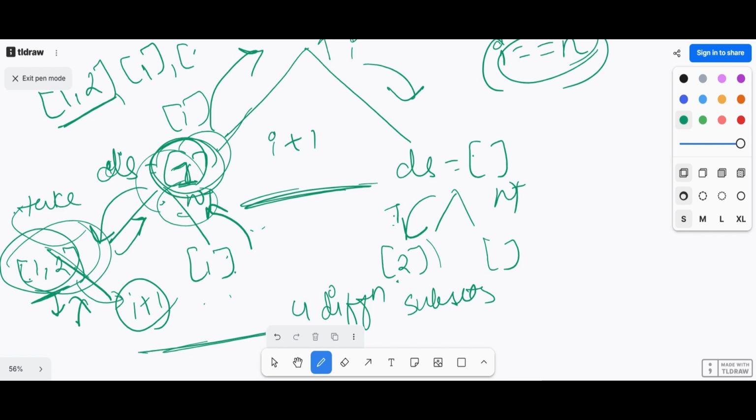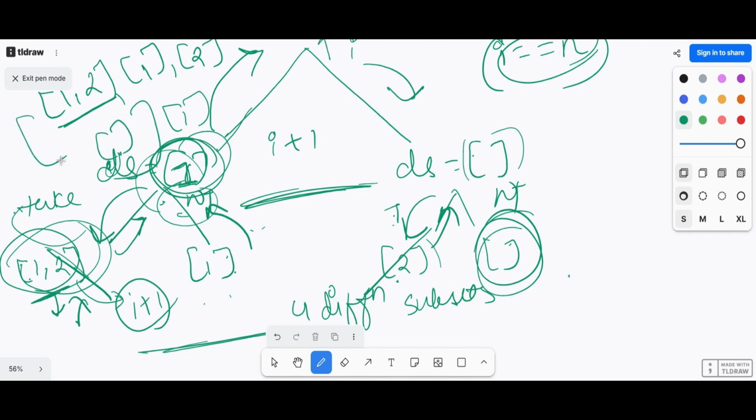So you have reached your base condition and you got this answer. After pushing it into your main answer array, you will backtrack and remove 2. You come to this empty part, and again you move I plus 1. So here is the fourth possible solution. This is how your backtracking part will work.